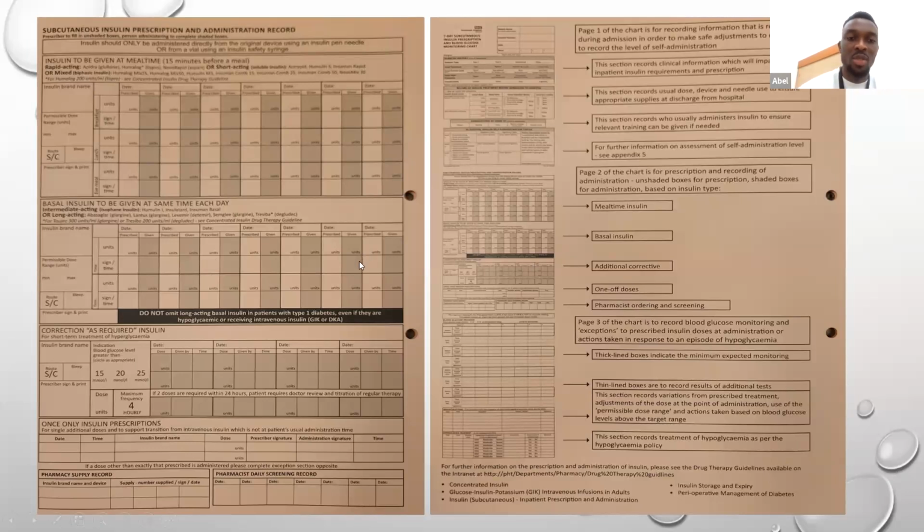So insulin prescriptions don't include units anymore. Okay. So that's just an example of what the paper chart looks like. Your trust will have it, so you will have an opportunity to go through it in detail. Right? It's advisable to do this before you actually have to prescribe insulin or any other drug, for that matter.